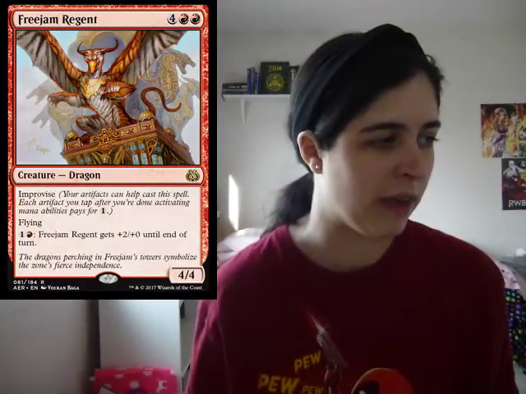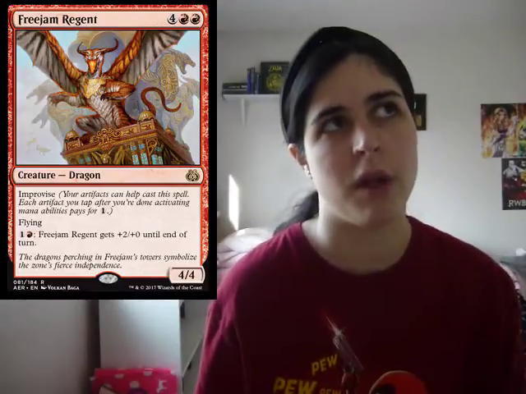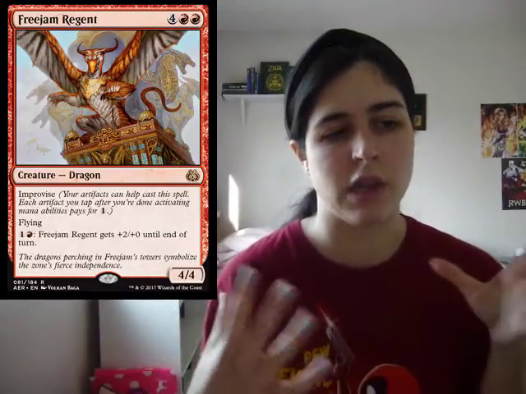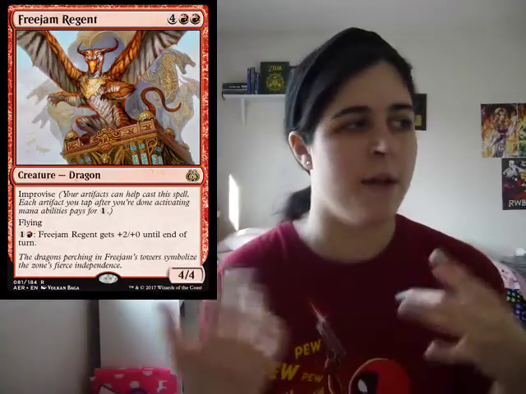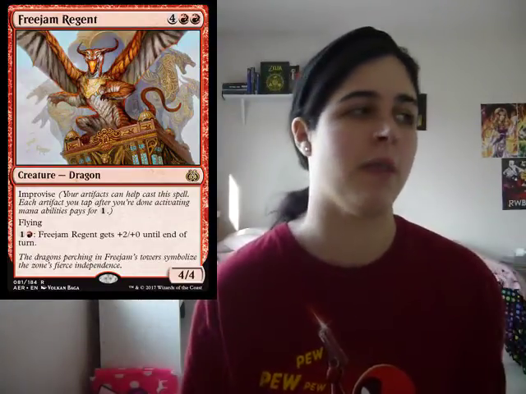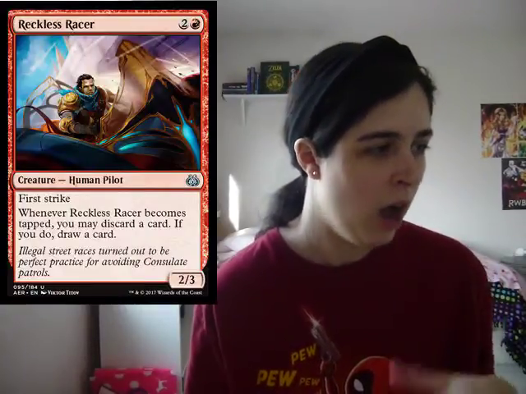I think this is a really solid card, and a really solid bomb, because as I was saying, I feel like a lot of the stuff in this set is a lot of smaller, really good creatures, like Kari Zev, but this is a really good, big threatening thing, so I like it.